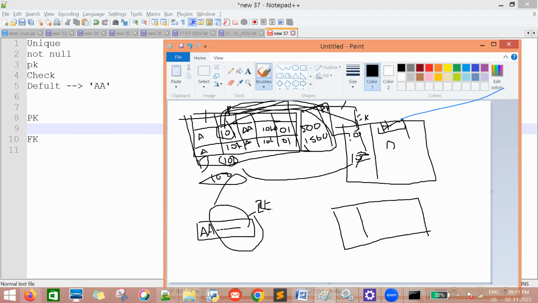But we can use a composite key also. Yes, we can use composite, but again it is a business scenario. Usually if you use a composite key, the performance issue will come again. Still, if everything is required, then we go for a composite key, but my suggestion is that it is not that good.